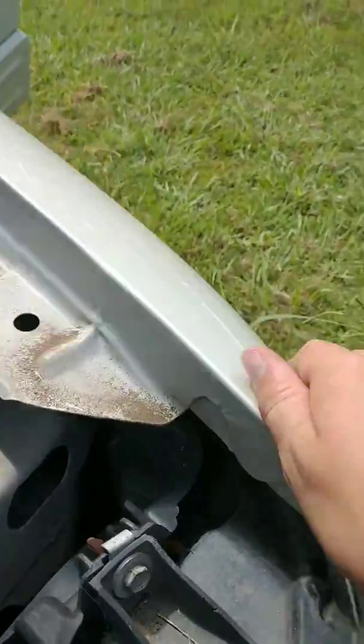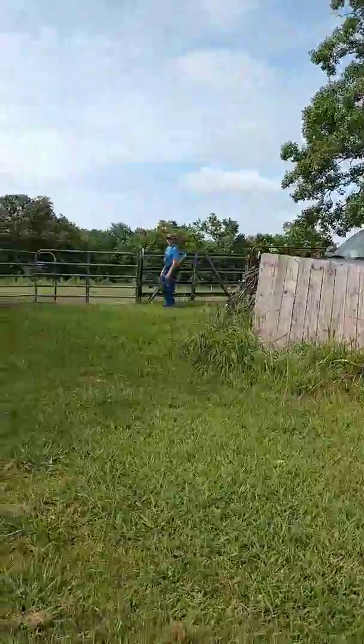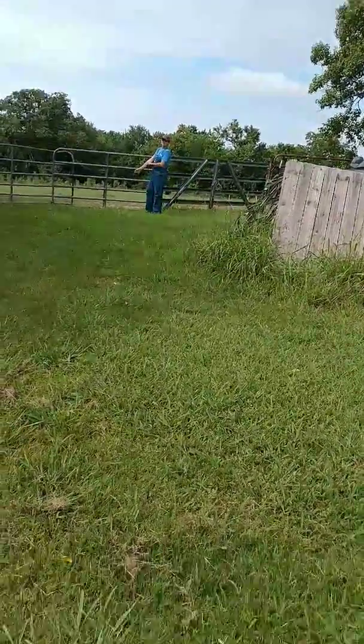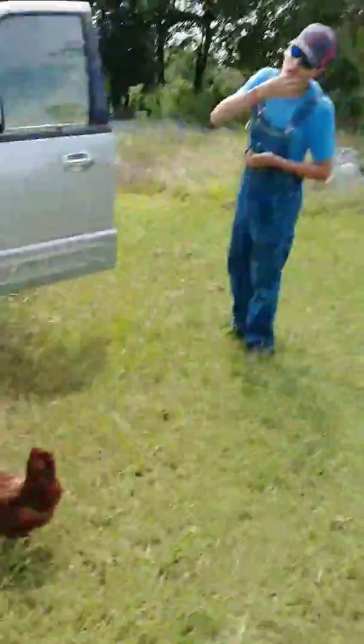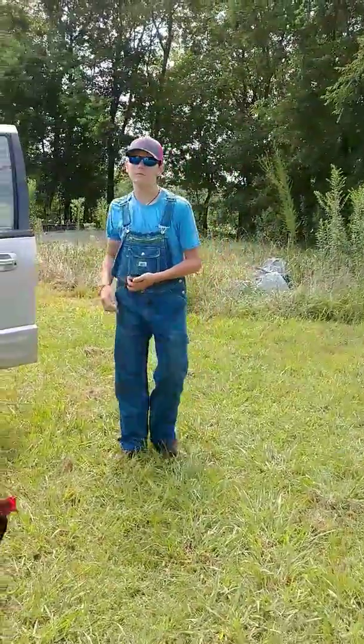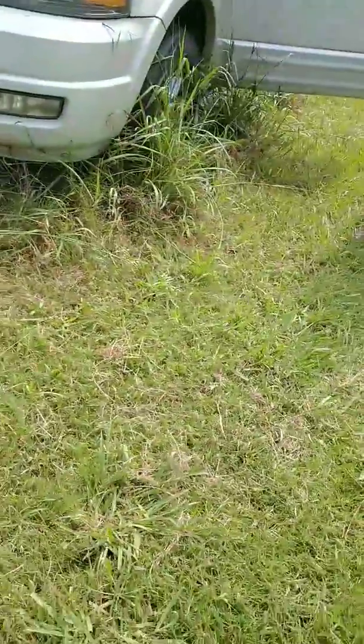Where's my 10 millimeter? You see my 10 millimeter? Did you take it? Nope. Where's my 10 millimeter? Are you sure you ain't seen my 10 millimeter? I didn't look on the ground. I didn't fall down in there. It was right here. There, grab foot, legs, and walk away.